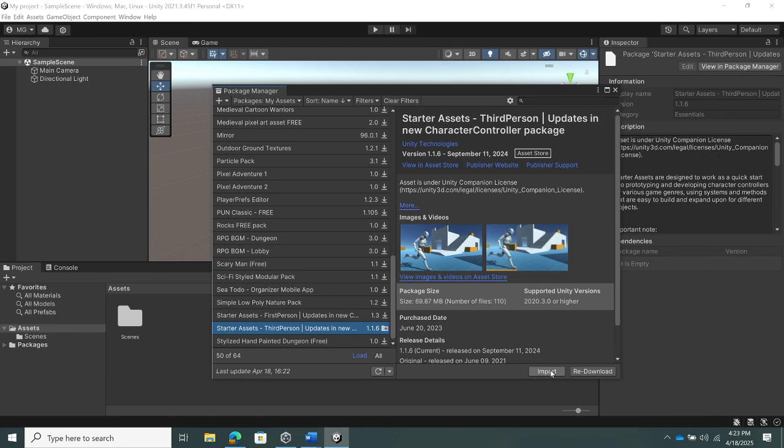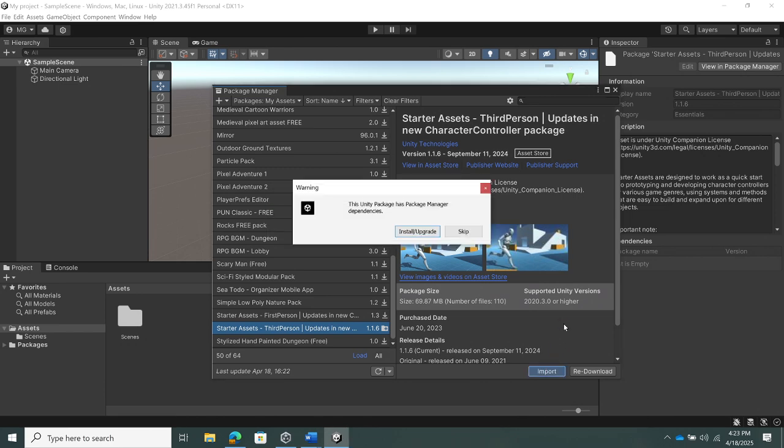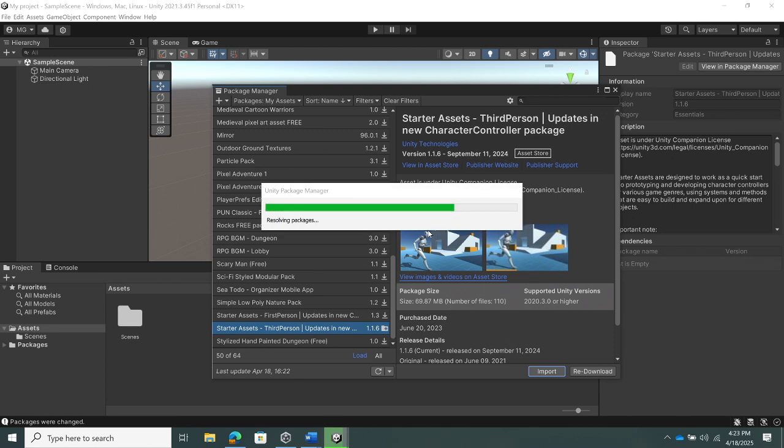And most of the time when you import, it'll ask something about installing or upgrading dependencies. I've tried both ways and you will want to install and upgrade those dependencies. That's going to be important because dependencies means that there's something there that the project needs in order to operate successfully, efficiently, or without errors. I don't know what the word is I'm looking for.